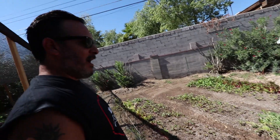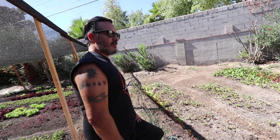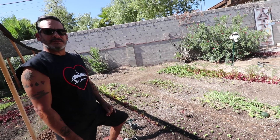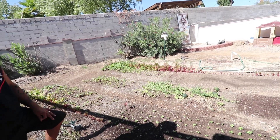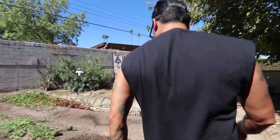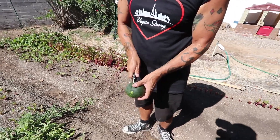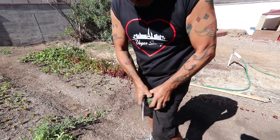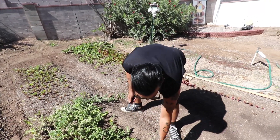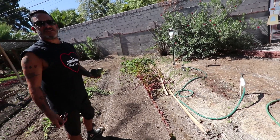Tell us about your watermelon — is that a huge success? It did well for a while but now it's got squash bug pressure. I had some zucchini in this middle row and I'm sure they migrated over. They're still flowering though. Do you ever harvest any? Absolutely — and even the seeds. Are those ready? I think they're over. Let's gamble — we're in Vegas! Every gardener's got to have a knife in his pocket. Oh — nope, not ready. The tendril was dried, which is usually the telltale sign... but nope.